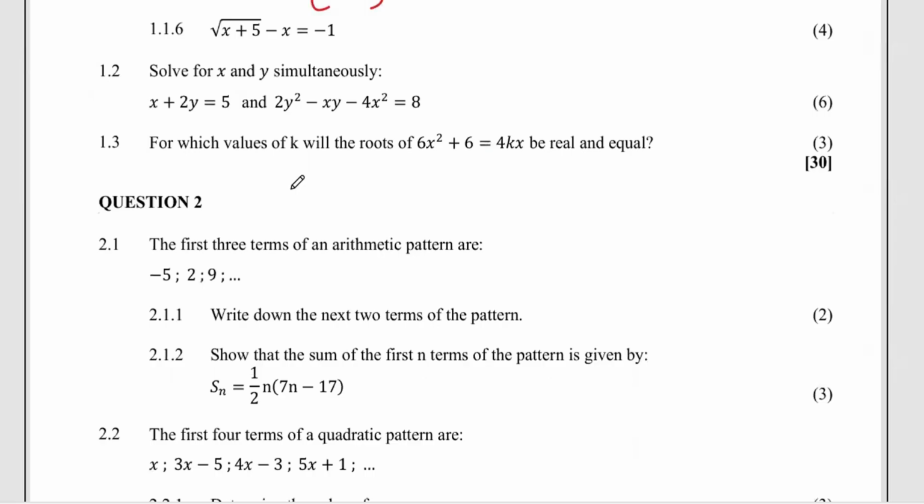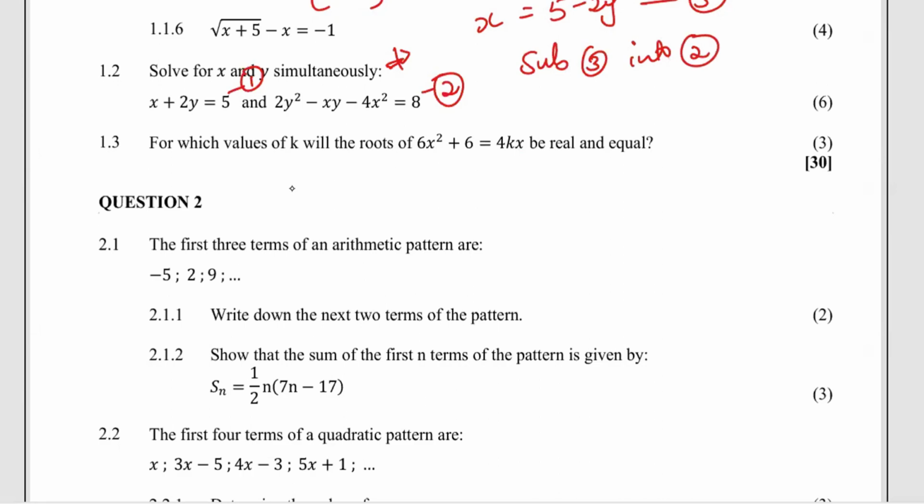In this case, they brought a proper simultaneous equation, not those fancy stories of theirs. Okay, so step number 1: I'll call this equation 1 and this equation 2. I can take equation 1 and create a third equation, saying that my x is going to be 5 minus 2y. Let this be equation 3. Then I need to substitute equation 3 into equation number 2.